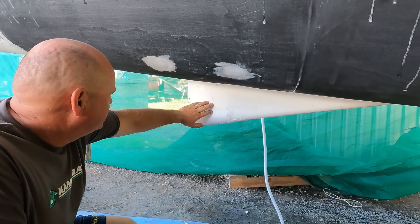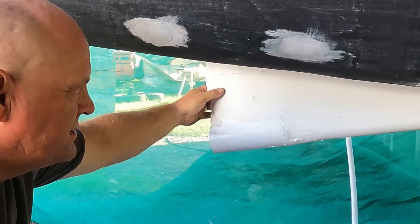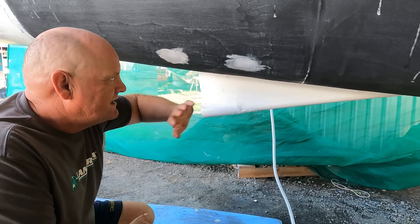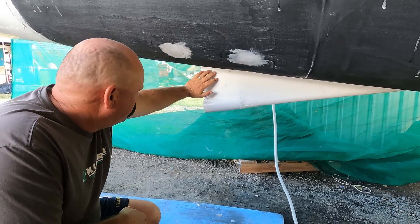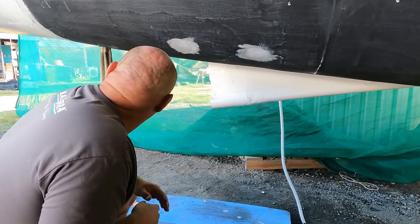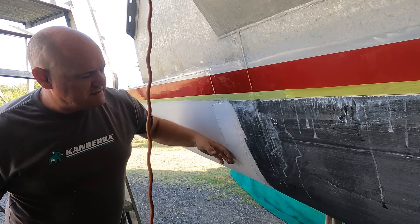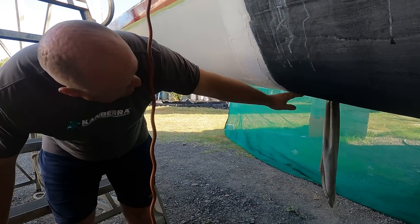We've come down the back here and fared up our skirts. At the back we're going to attempt to make the trailing edge a bit sharper - we'll see how that goes. A smooth boat's a fast boat - she's all smoothed off with the same primer treatment as the anodes and the boxes, and then we've just fared it all and will epoxy seal it once we've sanded it. We also fared the transition between where our extensions are and where the original hull is, just to make a smoother transition all around and underneath.